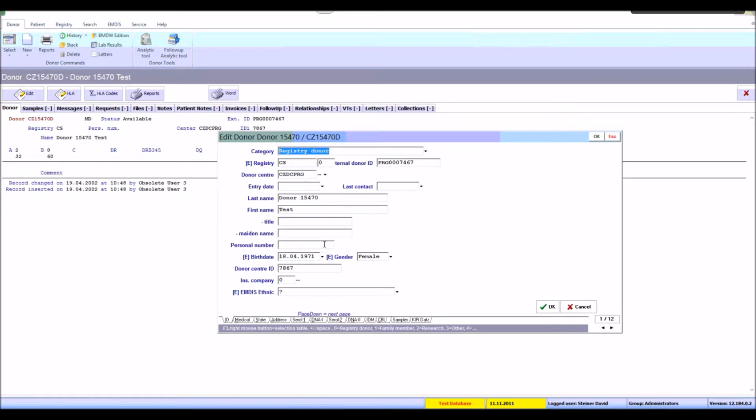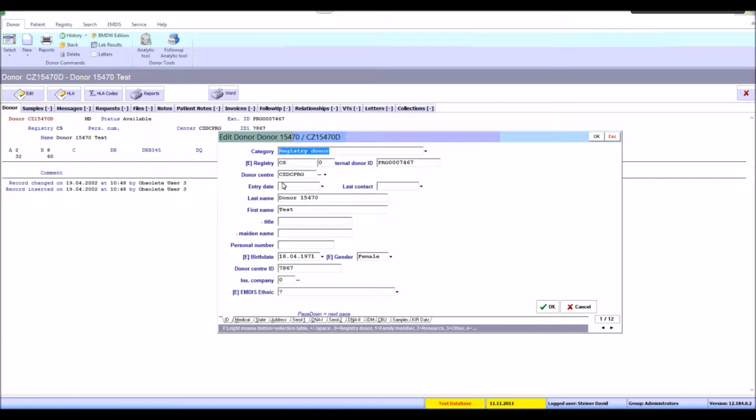Some registries record in the system only the basic information like HLA, date of birth, gender, infection disease markers, blood group. But other registries record also very specific items like information about the samples, or care data, or CCR5 data, or contact details, additional medical information, or medical questionnaire, and other things.